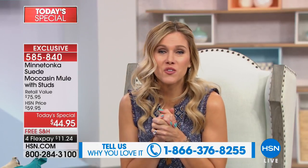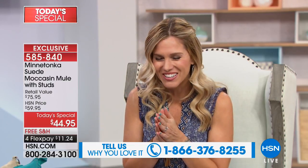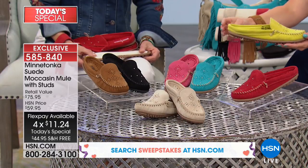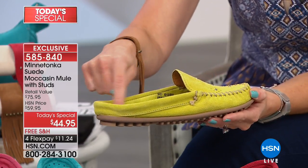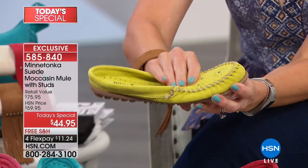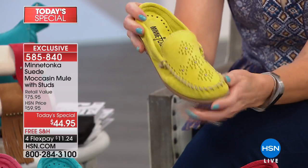Whether you collect your Minnetonkas or you're picking up your very first pair - it's like better than being barefoot. Today you can get them home for $11 and change. Minnetonka is a family-owned American iconic heritage brand. It's a slip-on mule, so you can see the back has a cutout but you still get a great deep heel cup, so you feel secure. It's a little different from mules with just a flat back, and just as soft and pliable as all their moccasins.